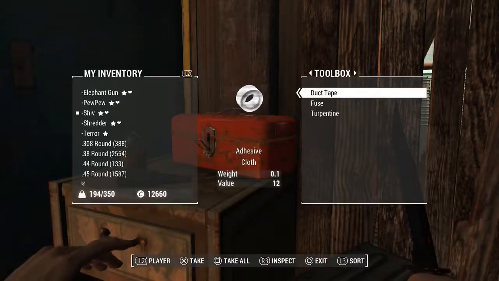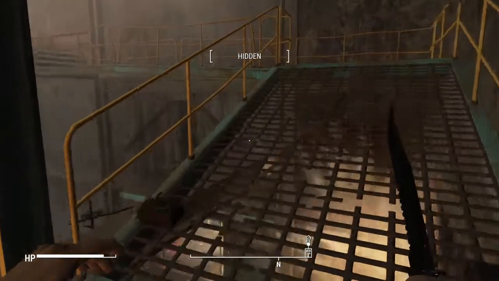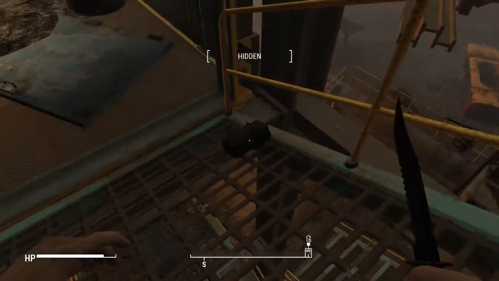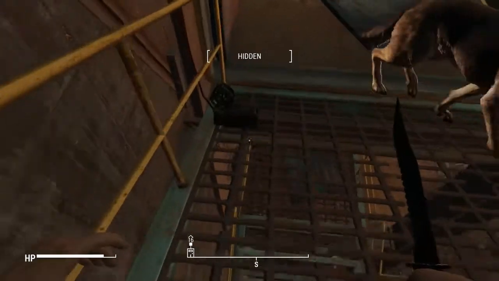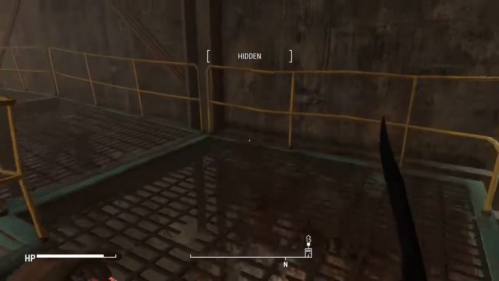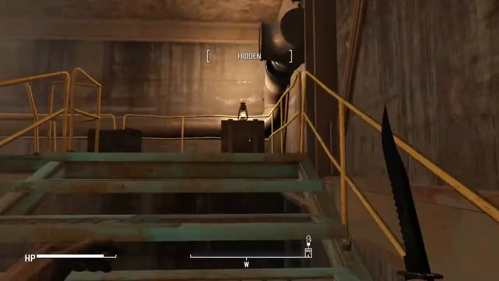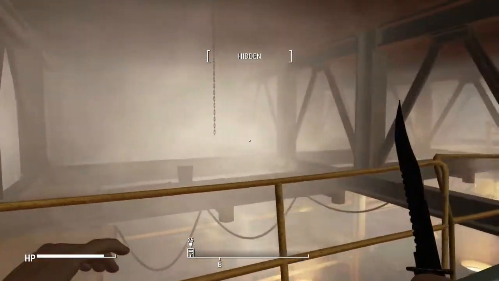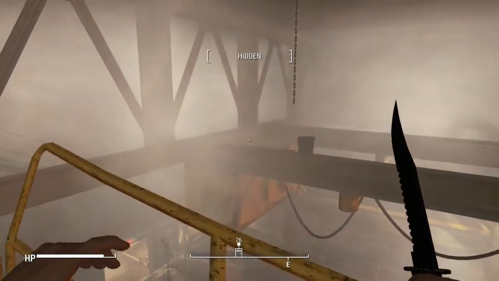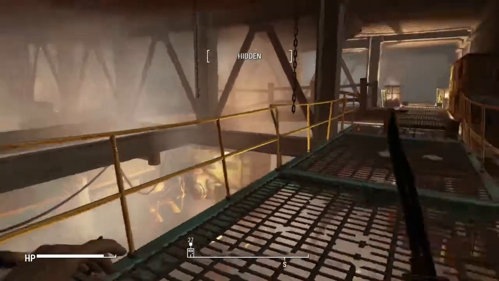There we go. Yes. What's that? Like a trap. That was a trap. Right. Is there like a legendary in here or something? Because that'd be good. I'd be all about that right now. I kind of want to jump out there and see what's in that bucket.